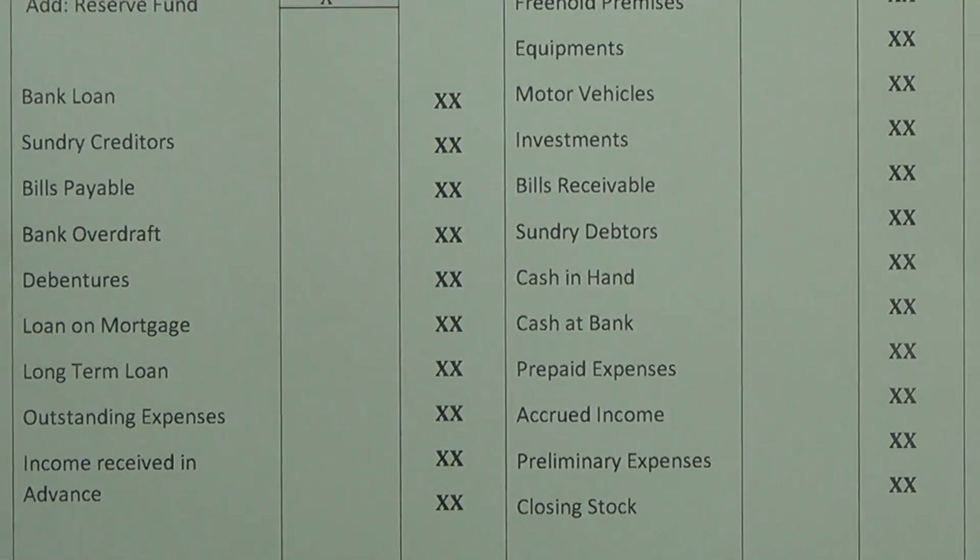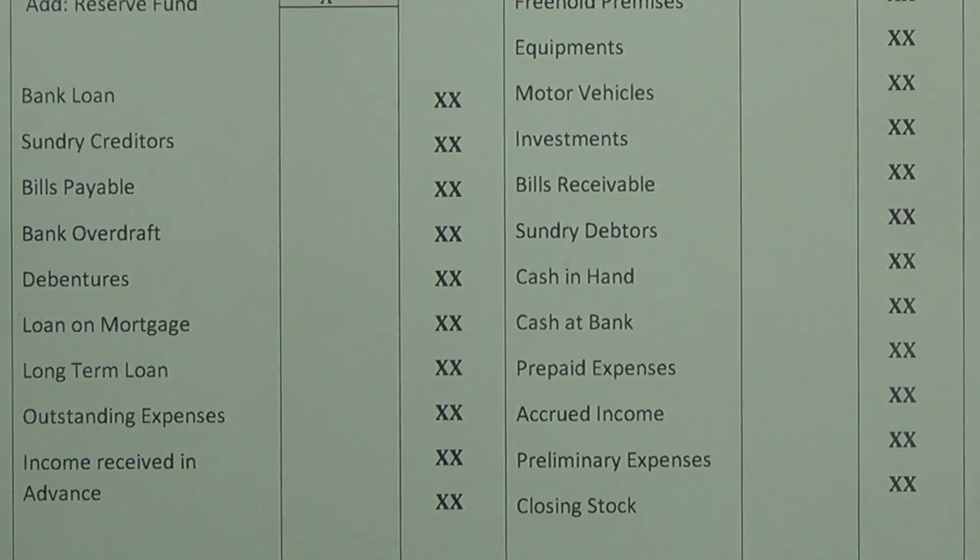If your balance sheet is not matching, that means a difference between liabilities and assets is coming, and that means your sum is going wrong somewhere. See the amount difference, that is the deficit between the two, the liabilities and assets, and check again your trading and PL account. I will suggest to you students, when you are reading your sum, first draw the layout of each account. That is, first draw the trading and PL account and balance sheet. Go through the question paper, and one by one post each entry. Like if the first entry is given as opening stock, post it in the trading account.